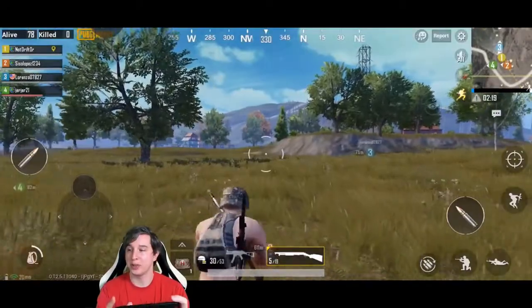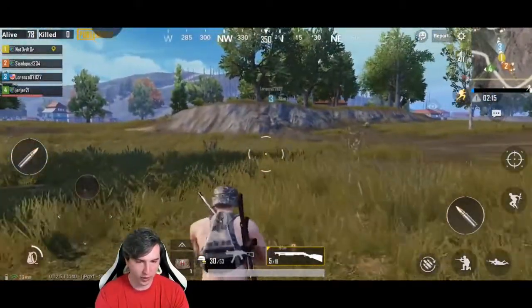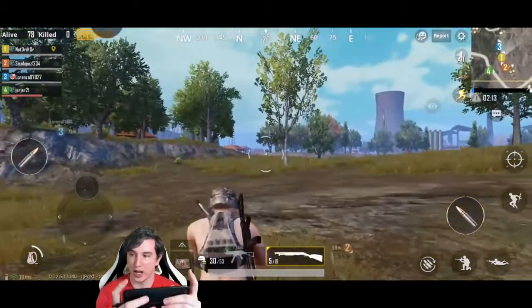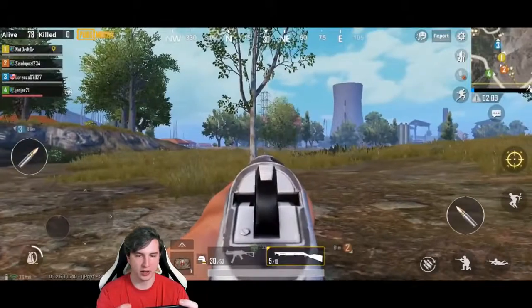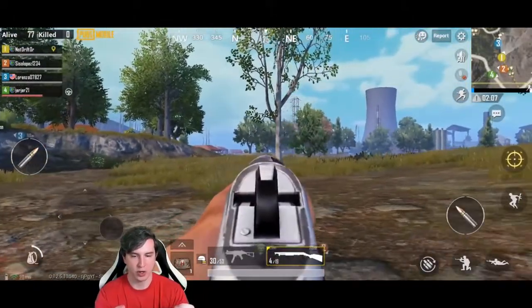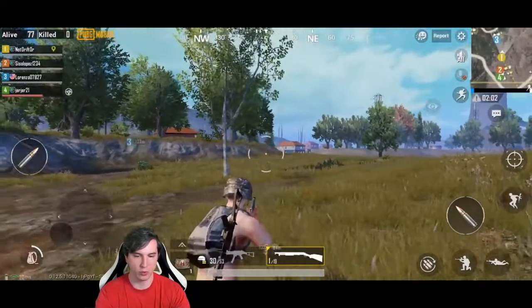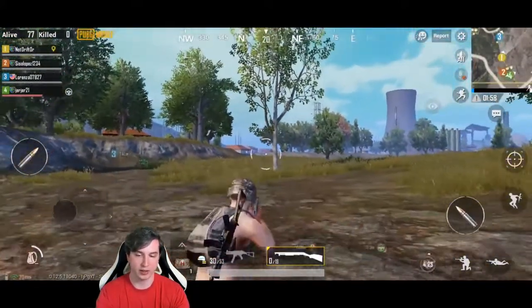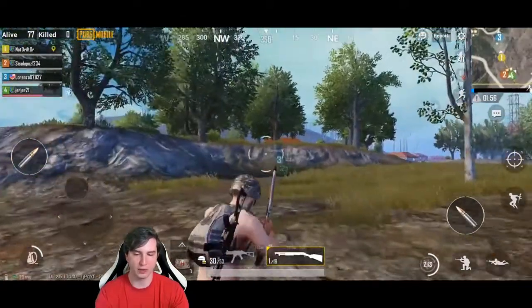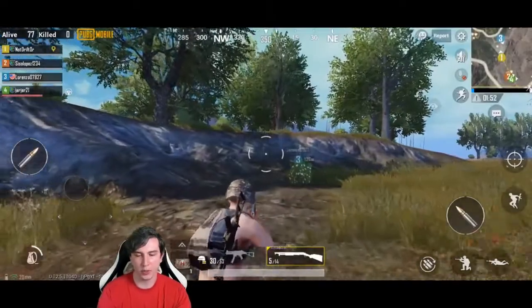All right, well, it seemed like my teammates killed everybody, so I'm just going to screw around with a shotgun. Let's say we're just walking around out here and I wanted this tree to die. I'm trying to hold my hands up where you can see it. I don't have to actually stop aiming. I can strafe and shoot and just do like console shooting, which gives me a really big advantage in a mode like this, or a game like this more accurately, because in mobile games you usually have to run and get in position and then stop and then hit the shoot button and then go back.